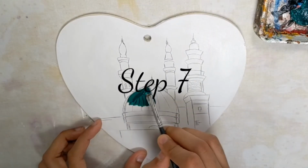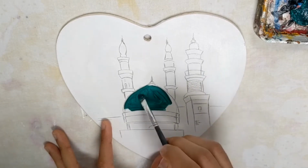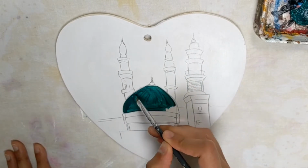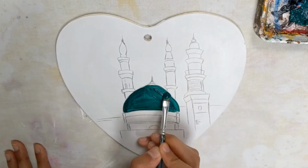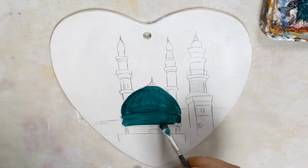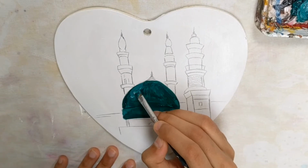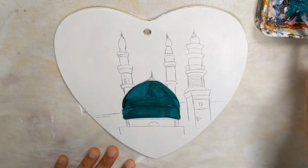Add a shade of dark green to the dome and cover the dome completely. This will form the base layer. Paint the bottom section of the dome using the same color as shown. Then add another layer of the same dark green color to the dome.